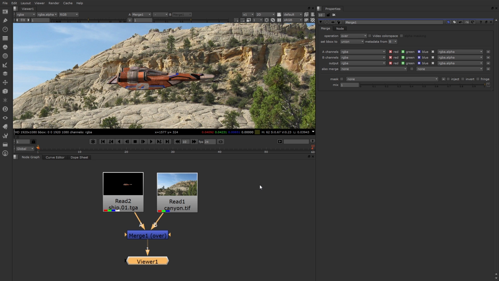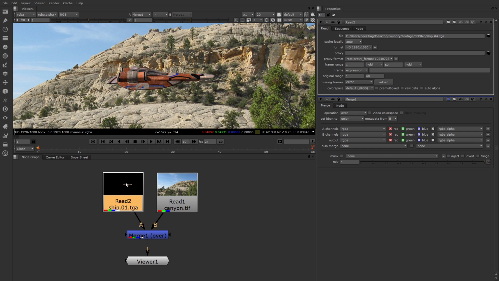One last thing to keep in mind is, if you are working with CG renders, you might be concerned with pre-multiplication. For example, Maya pre-multiplies automatically, and that affects the quality of the alpha edges. If you want to interpret something as pre-multiplied, open up the read node. There's a pre-multiply checkbox right here. You can click that on. We've now created a more complex network. We've also merged together two inputs. Now we're ready to move on to working with transforms, and we'll do that in the next video.